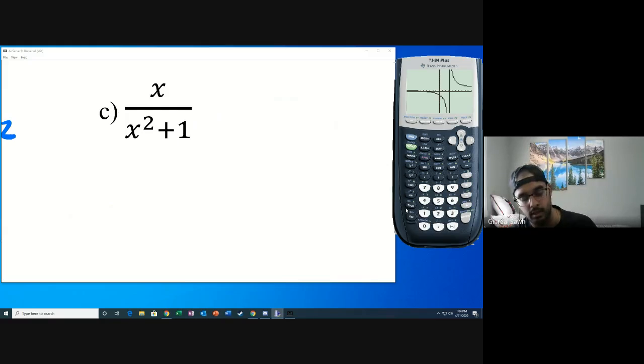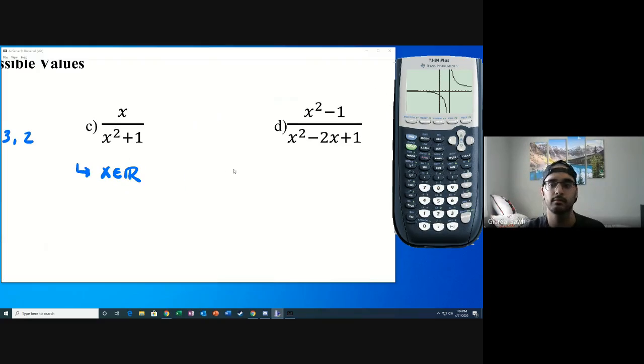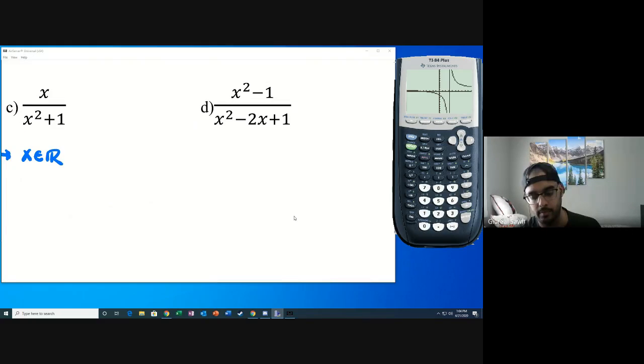Okay, so here you could say that x can be any real number. There is not a value x cannot be. Okay, x can be anything, doesn't matter. For D, let's go factor that one as well. And again, we really only care about the bottom. I know I could factor the top here also. That won't really help us yet to find anything. We just need to figure out what values x can't be. So let's factor the bottom.